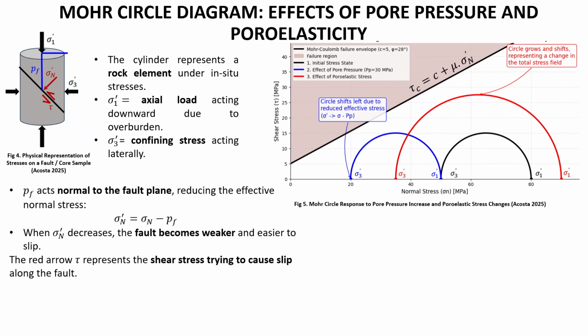On the right side of the slide, you can see the Mohr circle. Those three different semicircles you see in figure 5, I would want to mention at this point, that I found this image, figure 4 and figure 5, interesting from Matthew Acosta's presentation in the last 3 weeks. It was very intuitive and very self-explanatory.